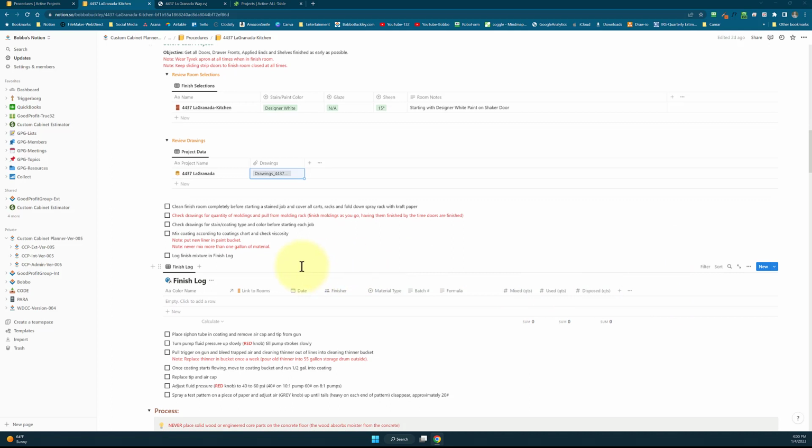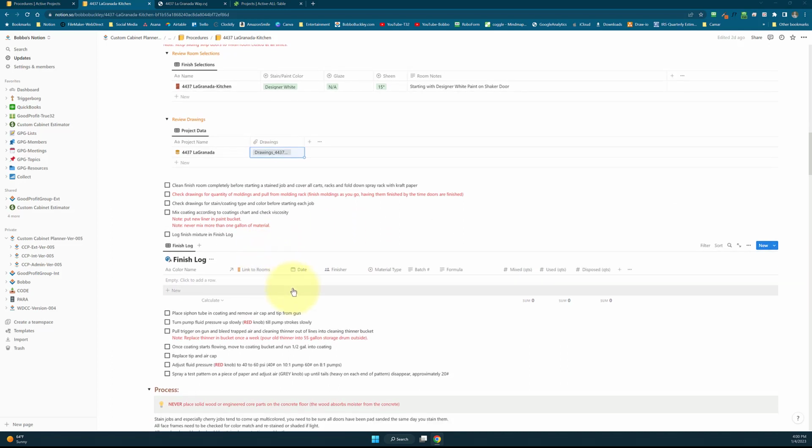And then this is the first time we've seen the finish log. And the finish log ultimately, long-term version 6 will probably be linked to a finish database, which will actually include colors and formulas. But right now we've got a link to the room. There's nothing in this particular one right now because we haven't done the finishing. But we would link to the room, then we'd put the date we're finishing. The finisher would add his own name into that assignee field. And then the material type, what are we finishing with?